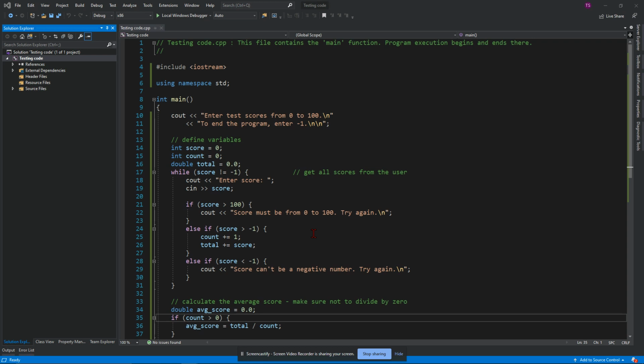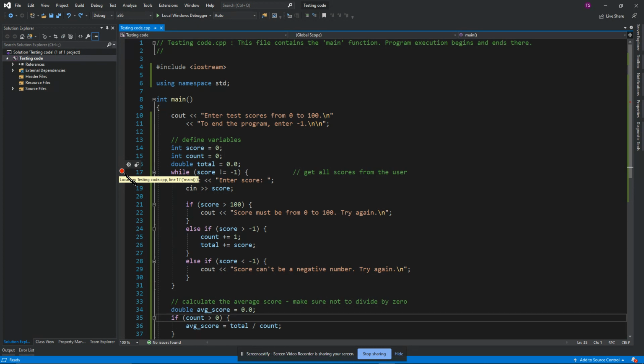Hello everyone, in today's video I'll be showing you how to use Breakpoints in Visual Studio. A breakpoint is this red dot right here. This will help you run code easily and figure out what the problem is within the code.